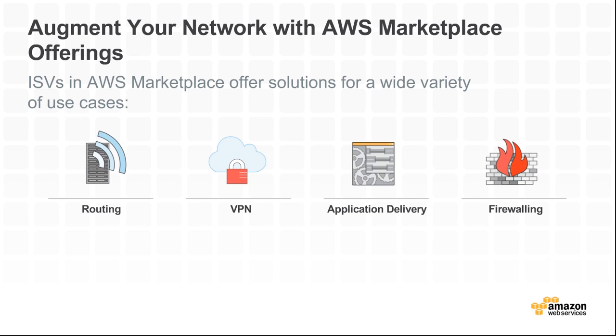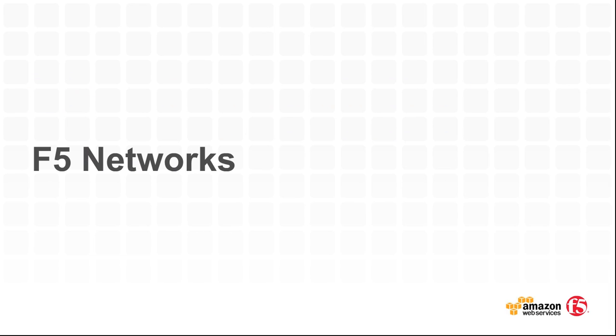As part of that, what we have is the AWS Marketplace. The AWS Marketplace is a place where, if you want to use the same tools and software that you're using in your data center, like F5, for application delivery, load balancing, firewall security, routing, VPN, whatnot, you can go out to the Marketplace and find these services. So from here, I'm going to introduce Robert from F5, who's going to dig a little bit more into the details.